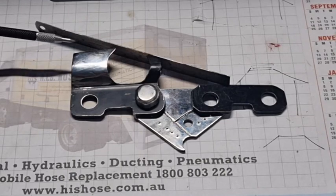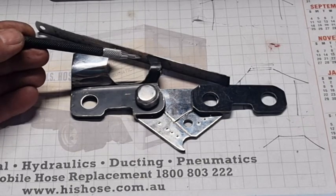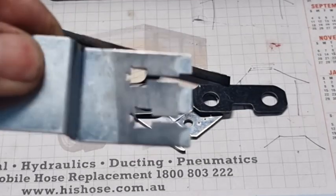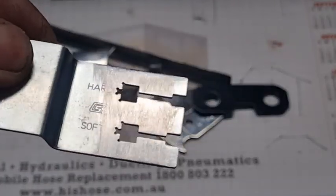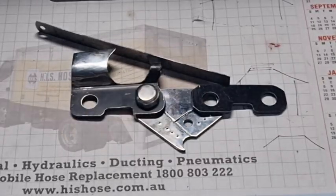As the tooth is filed, the depth gauge will start to protrude out of the little square and that's where you put the file over the top — you can see all the file marks over the top and that's where you file it down. There's not much difference until the tooth wears down to about 50 to 60 percent, but when it does wear down then you'll get the benefit of the progressive gauge.